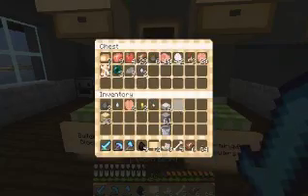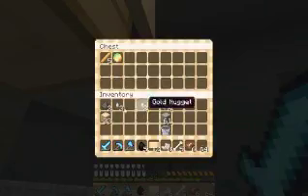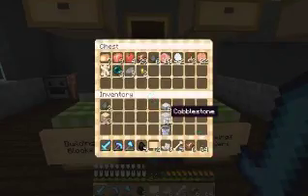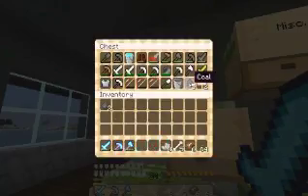Now let's not put a sign on there. I have a guest here, actually. Sorry, there are my guests here. I got those off of the zombie pigman. Oh, wait, I have to make that the same. I know this chest is cool. I will show you everything once I get my inventory.